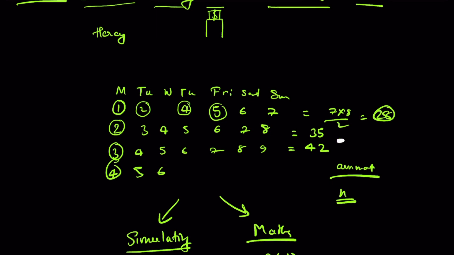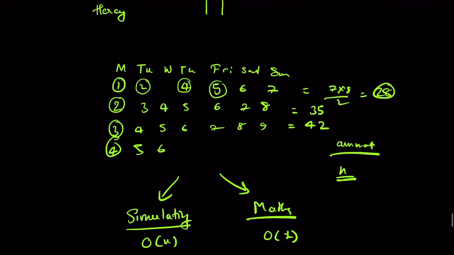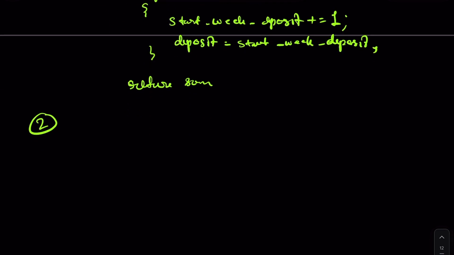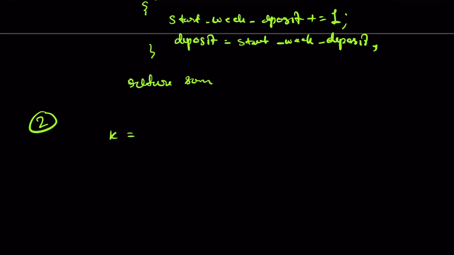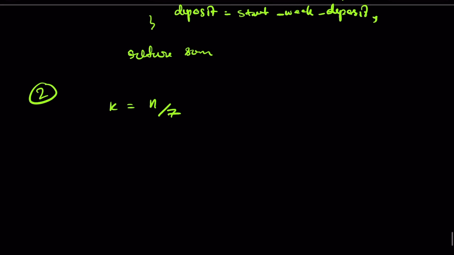And for an arithmetic progression, we know the formula for calculating the sum of terms in an AP when we know the first and the last term. For the remaining part, we can calculate it using a for loop for simulation, as we did in the simulation part. So let's do it. What do we need for the sum part? We need the number of terms, which will be given by k. We need the first term, which as we know here is 28. And the last term will be the last deposit amount at the end of that week.